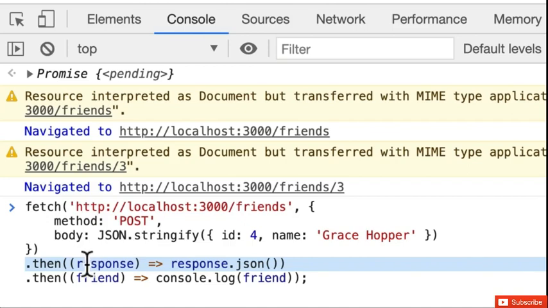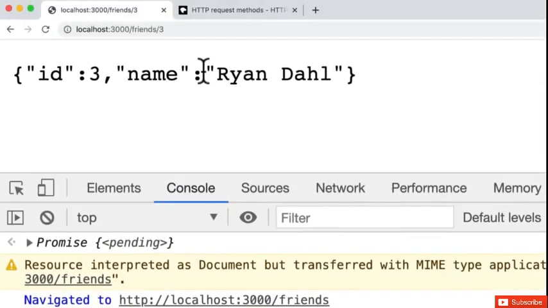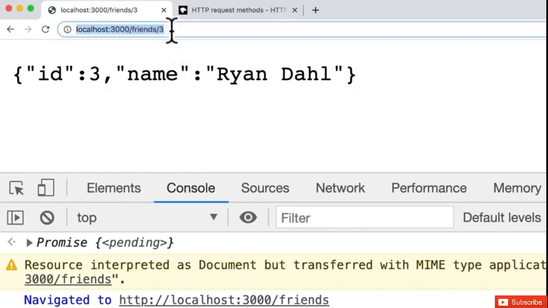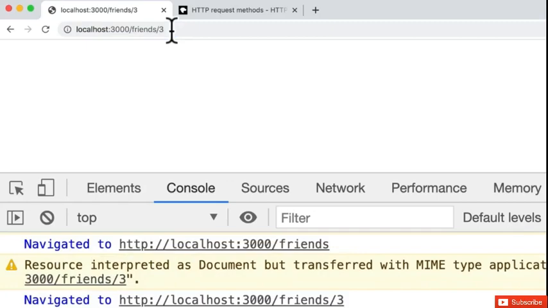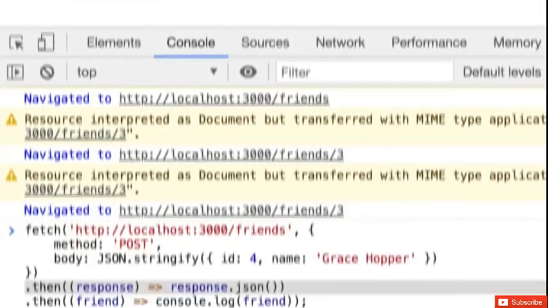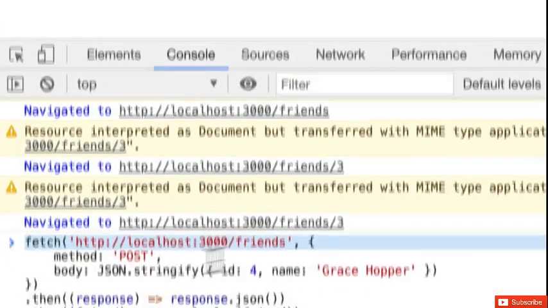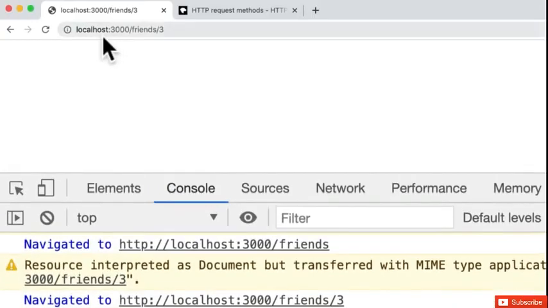To do so, we'll make sure that our browser is pointed at our web server, and that we have one of our endpoints loaded. So I'll refresh this request so the browser knows that when we're fetching, it's coming from localhost and it's a same origin request.